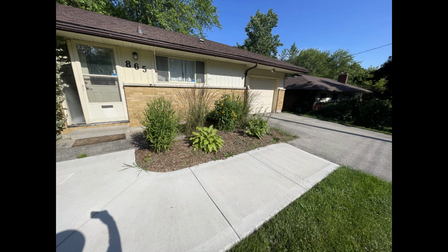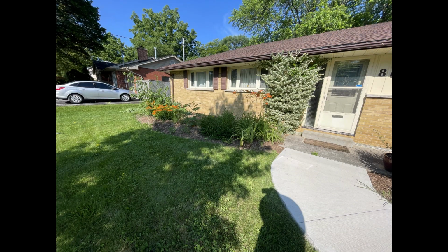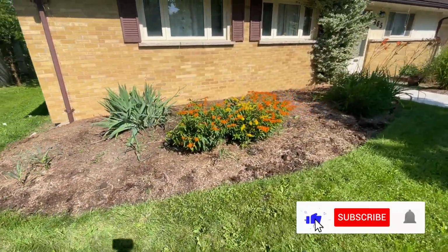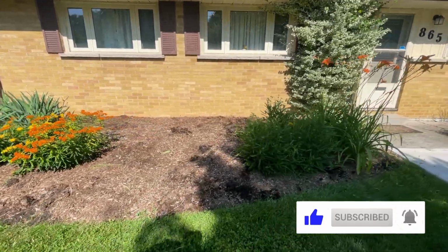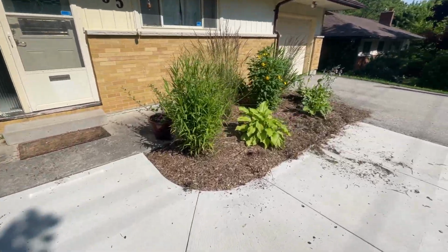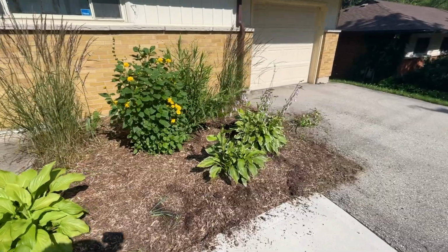We're going to be deweeding the flower bed and installing mulch. We got all the weeds pulled out now. We're keeping in the onions. And we're going to edge and put mulch in shortly.